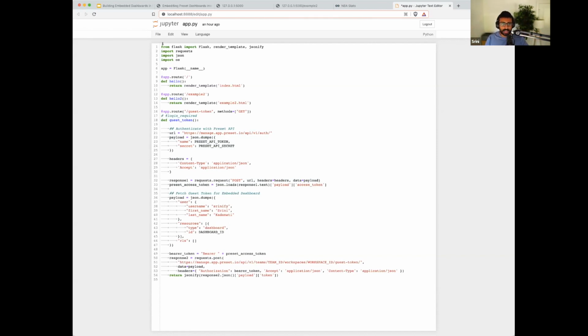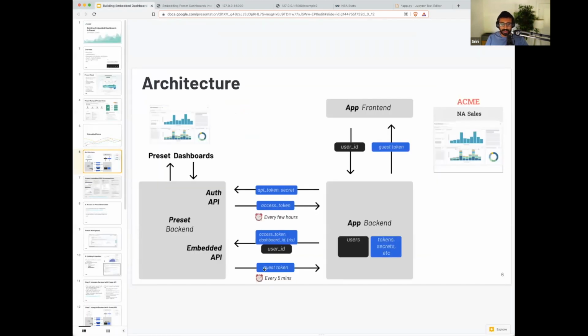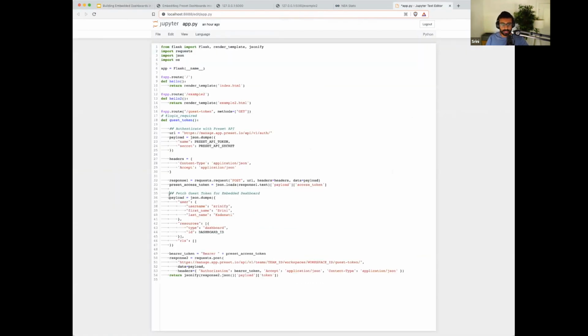And then this goes through the guest token part. So this is the bottom right here, right? So we send the user ID, we send the access token, dashboard ID, RLS. So here's the payload that I built for that. So we have the user, in this case, it's just me, username, first name, and last name. Again, if you just want to treat this as an ID or an index, you can. If you don't want to implement the user pattern and the user model so heavily, you don't really need to. Resources, so type dashboard, which is the only type right now, and the dashboard ID. So this is the dashboard ID that the embed dashboard UI showed, as I've talked about.